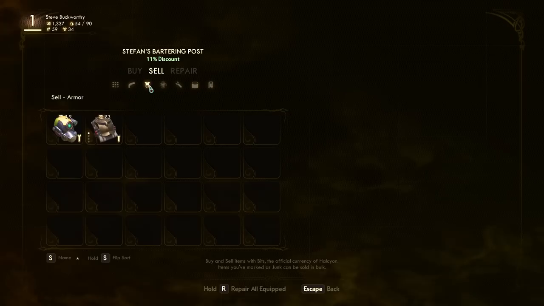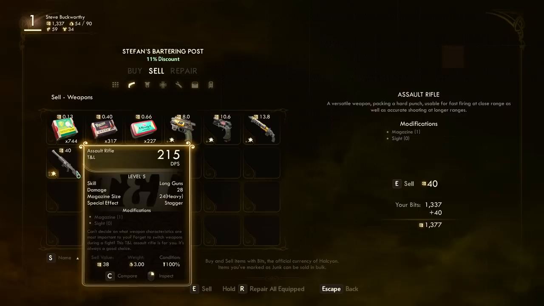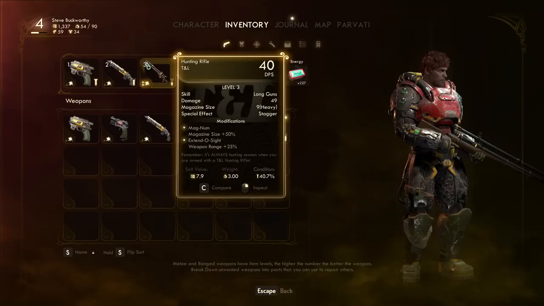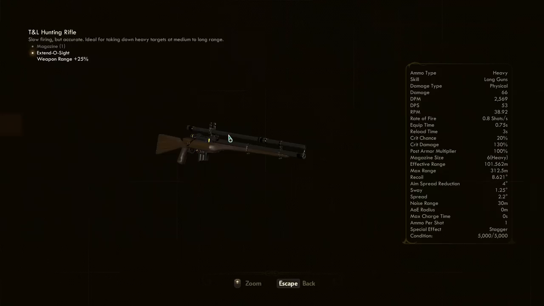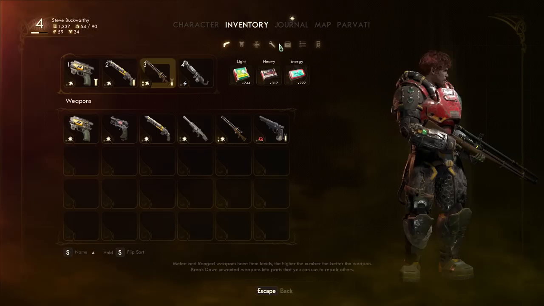An interesting option there. Hmm. Hunting rifle. $40 DPS. $53 DPS. But this one has mods, right? Yeah, magazine size and weapon range. This one just has the weapon range. So I've already invested on this one, so I should probably keep it unless I want to use a different mod.